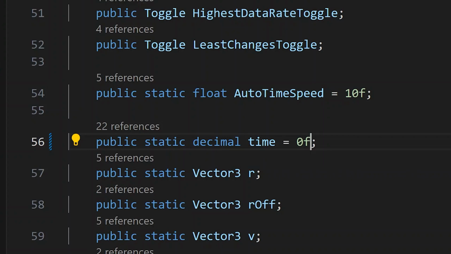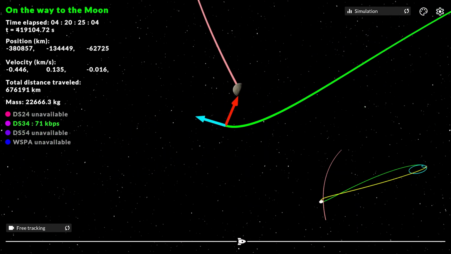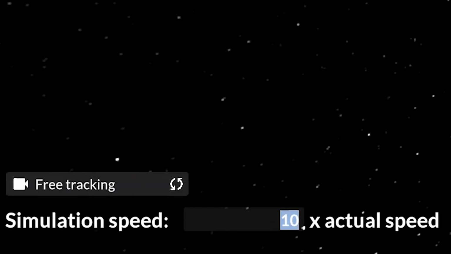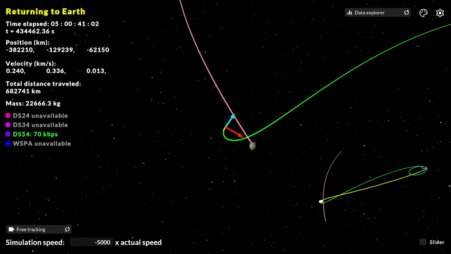While most types of numbers can use decimal values anyway, this variable type is specifically meant for handling large, precise numbers. With this new time system, we're able to completely control the mission time. We can control the whole mission with a slider or simulate real time. The simulation could also be sped up, slowed down, or even reversed to fit the user's needs.